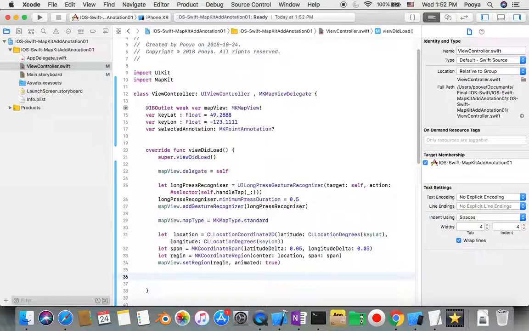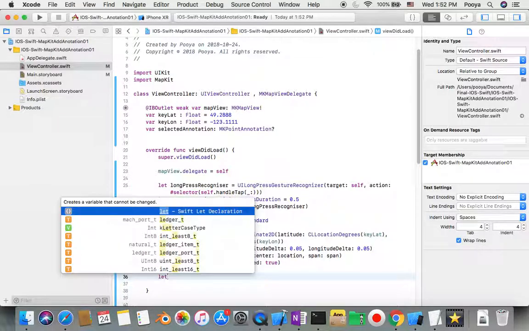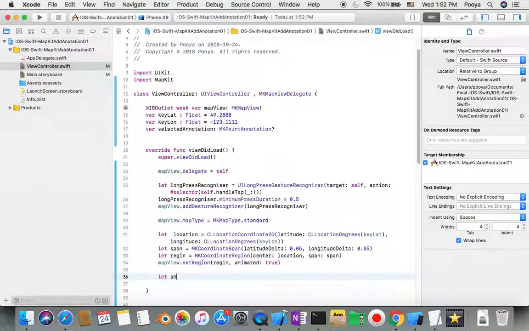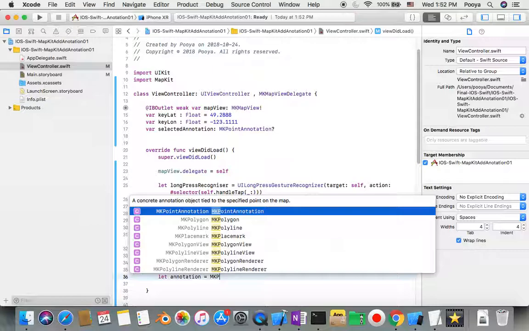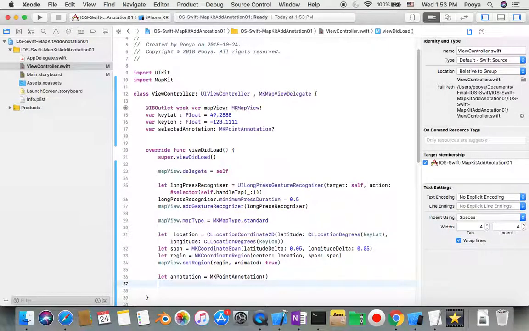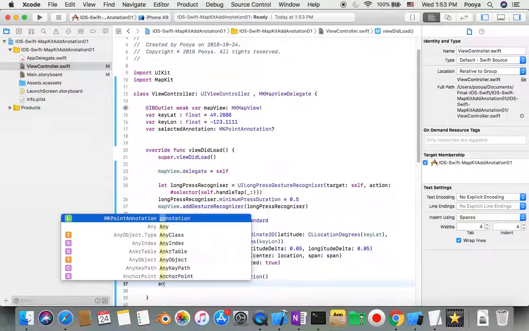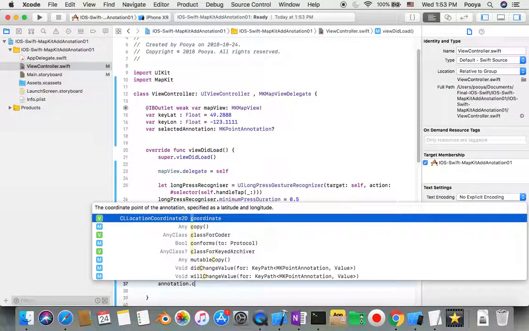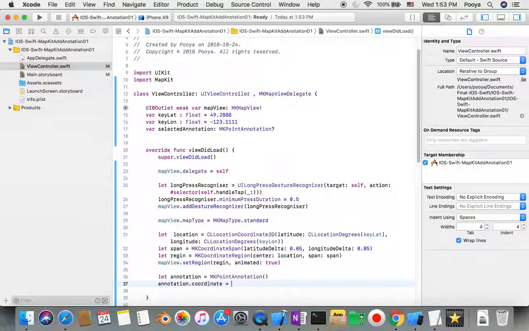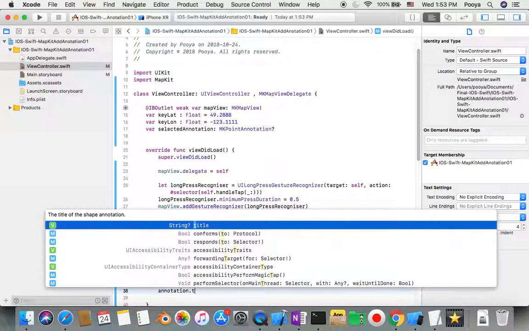Yes, we just need to now add our annotation. So I just say let annotation equal MKPointAnnotation, and now I'm going to give it a coordinate. The coordinate will be my location, which I made on top, and annotation dot title.